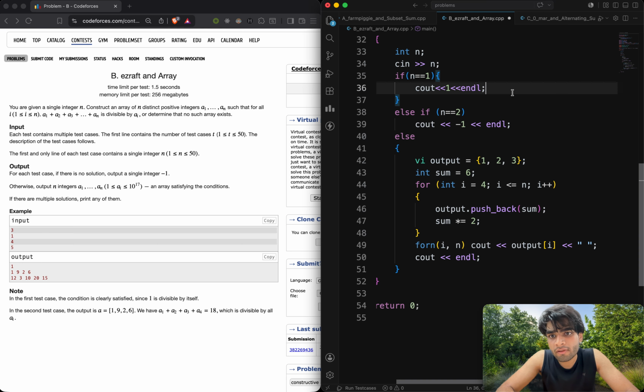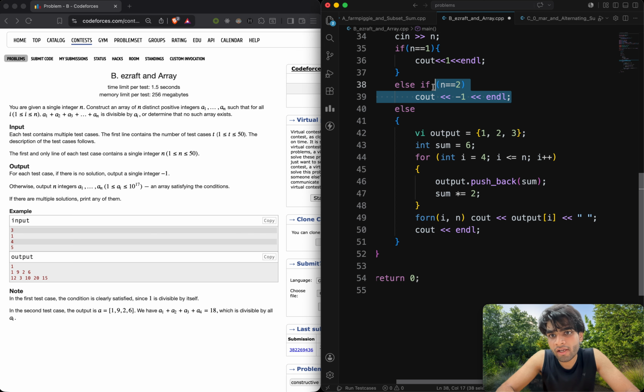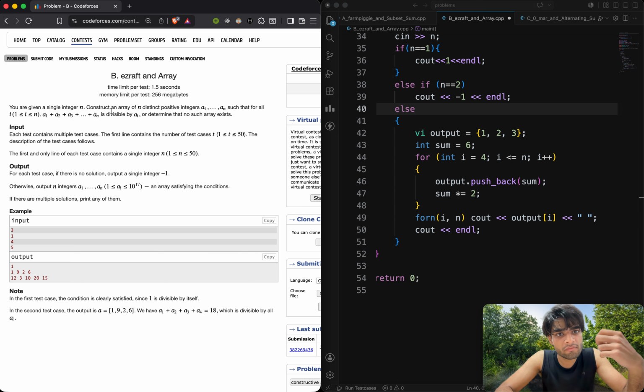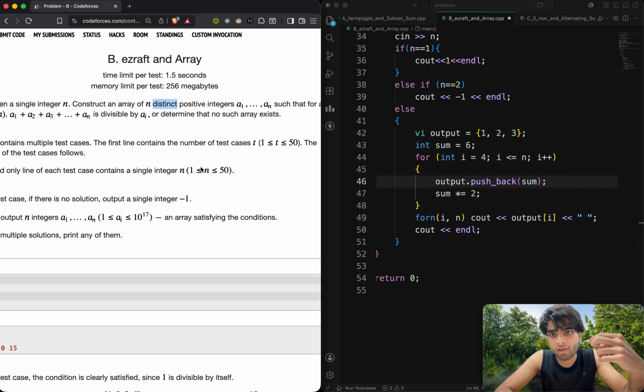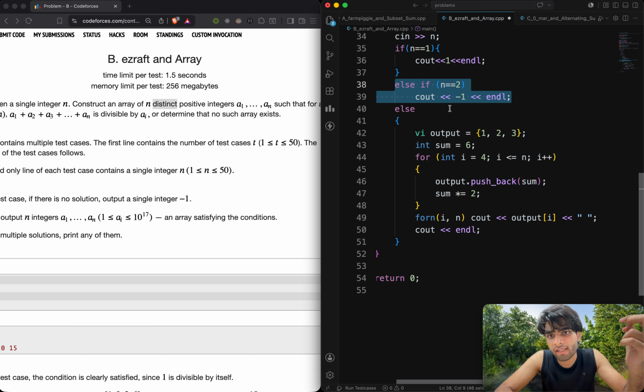So one impossible condition would be where n is equal to 2, because logically speaking, if there are only 2 numbers and the sum of both numbers is divisible by both numbers, then both numbers have to be equal. Let's say one number is a and the other number is b, then a plus b is divisible by both a and b. In that condition a and b both have to be equal, but here you can see they have asked for distinct positive integers, so that could not be the case. So that would negate the case for n equal to 2.